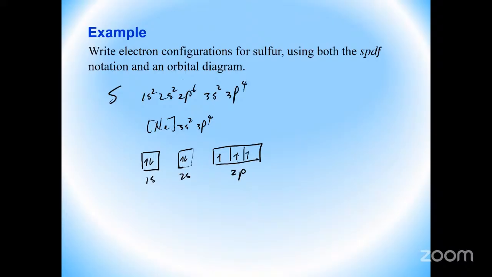Because remember, you have to spread them out among the degenerate orbitals first. And then the one extra electron, which will be the fourth electron in that sublevel, can go into any one of these p orbitals. I'm just going to put it here. And of course, it must be spinning in opposite directions if they're occupying the same p orbital. And that's it. So that's basically the answer for this exam.